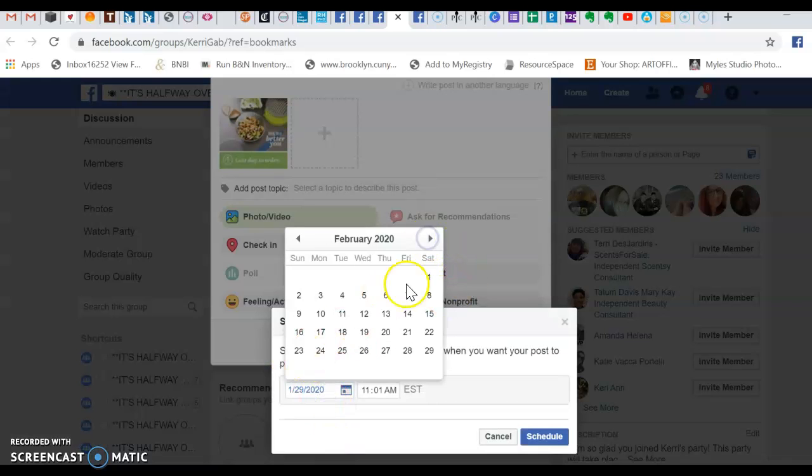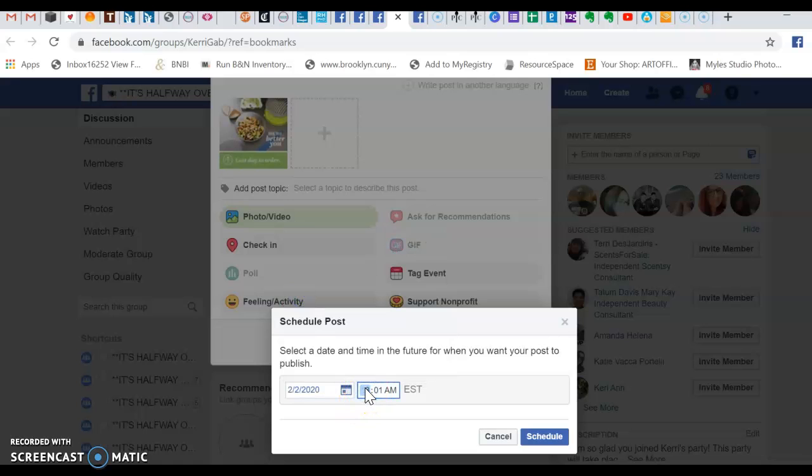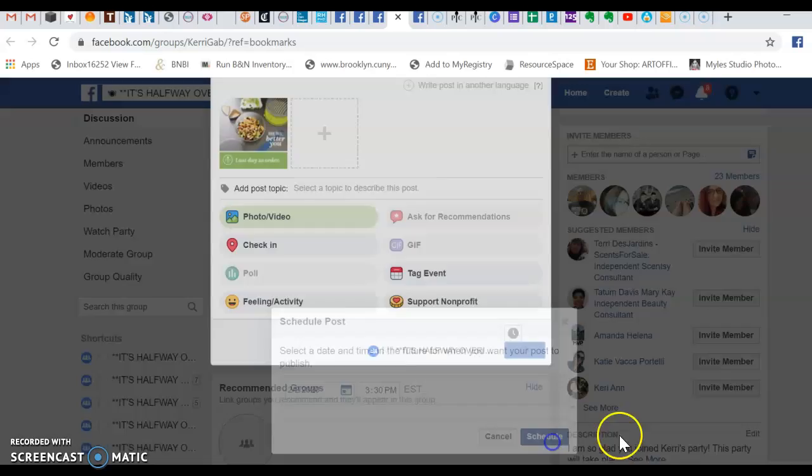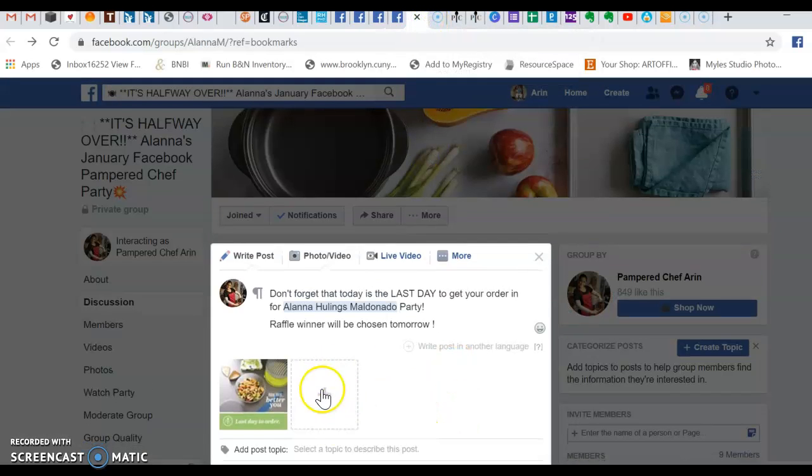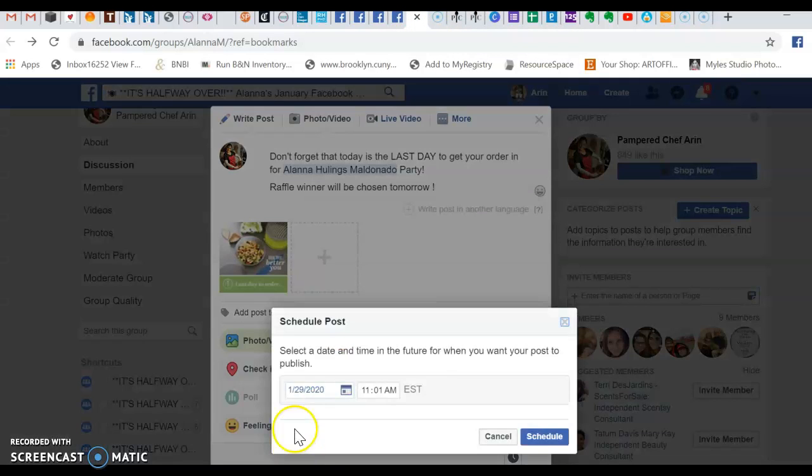So we avoid that. No matter how many parties I'm doing, we stagger by 10 minutes. 3:30 p.m. And then last but not least, 3:40 p.m.